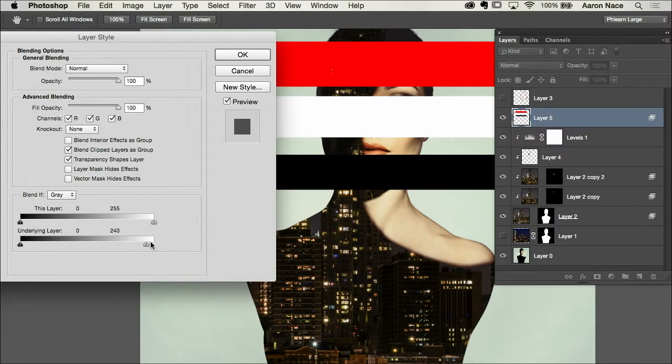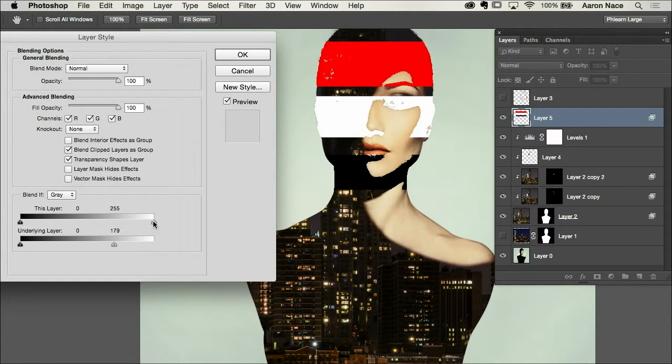So you could see, if you didn't want to mask out your subject, you could simply just drag that there, and it would only start to show up where the dark areas of the photo are. Now, it's still going to be visible here on her face, so that may not work for you, but these are options. Okay, so everyone cool up until that point?